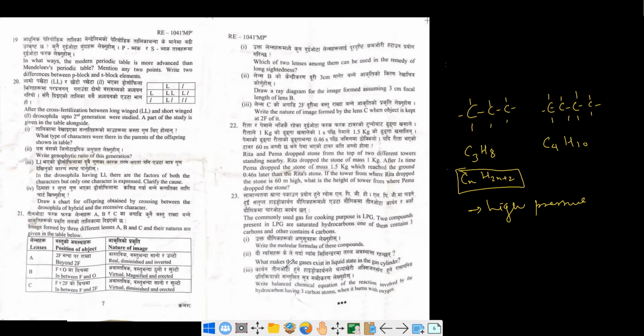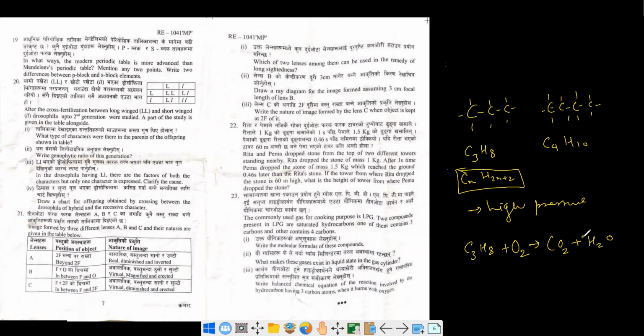When the hydrocarbon with three carbons burns, it reacts with oxygen. Okay, we have to write the chemical reaction. So C3H8 will burn with oxygen and simply gives CO2 gas plus water vapor. So we can easily balance it. There are two oxygen, okay, 3 oxygen by the way. So we have to maintain the number of oxygen first.